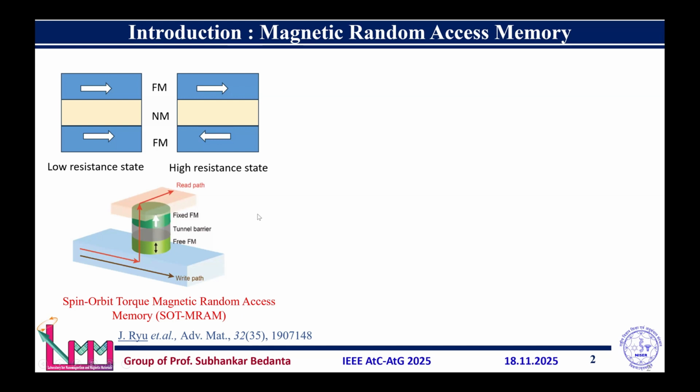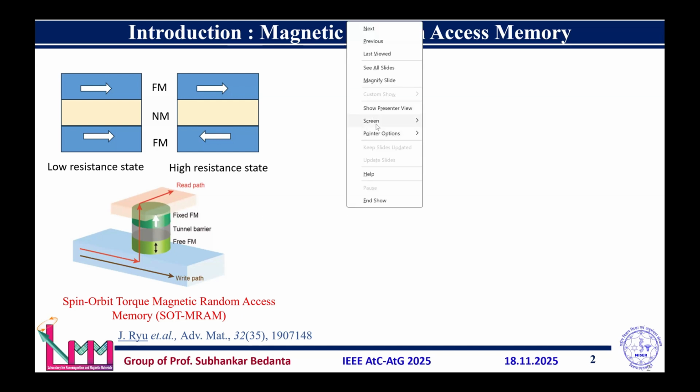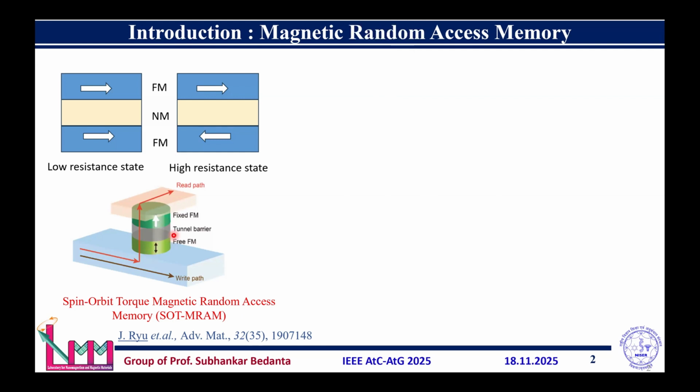This figure here is a schematic of the SOT-based MRAM device, where we control the free layer magnetization by the spin current. The spin current is generated when we inject a charge current into this material below, which has very strong spin orbit coupling. Due to spin dependent scattering, we get a transverse accumulation of the spin angular momentum in this direction.